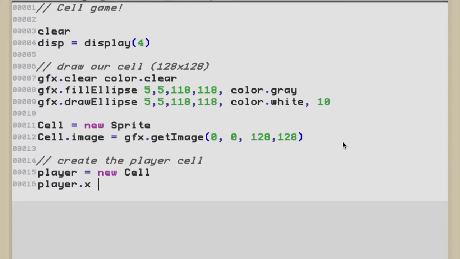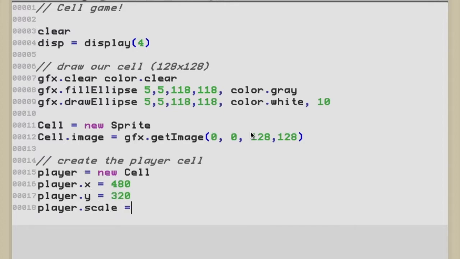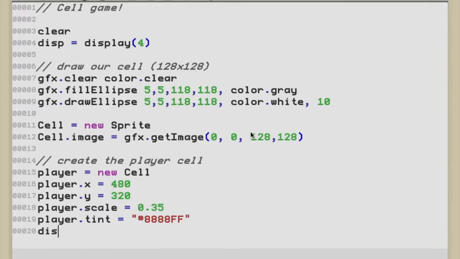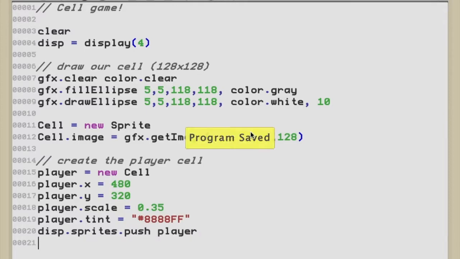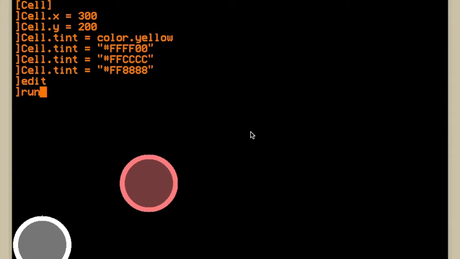The screen is 960 pixels wide by 640 tall, so half of that is 480 by 320. And we're going to start it off kind of small using the scale factor here of 0.35. And I'm going to give this a bluish tint and push it onto the display. So disp.sprites, push player. Let's save and exit, try that much.